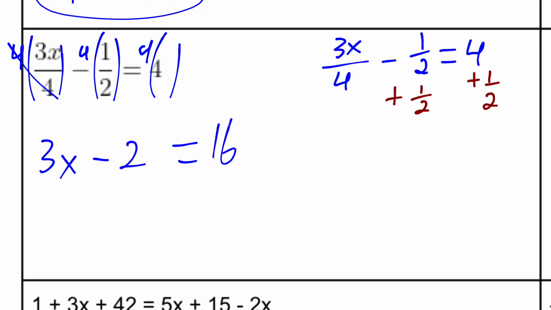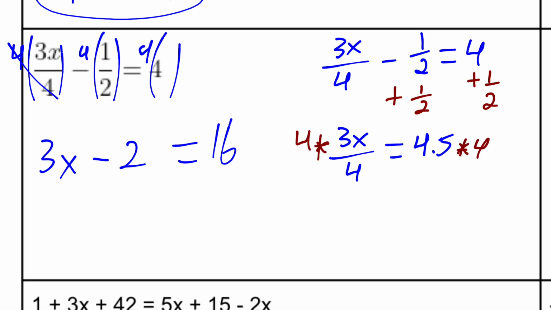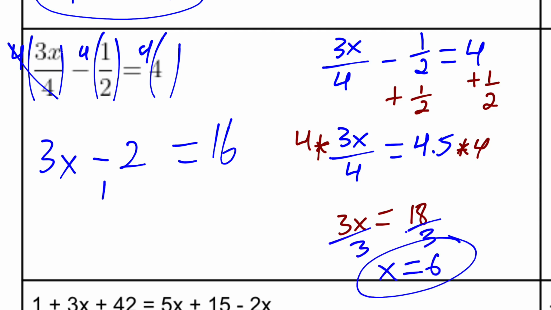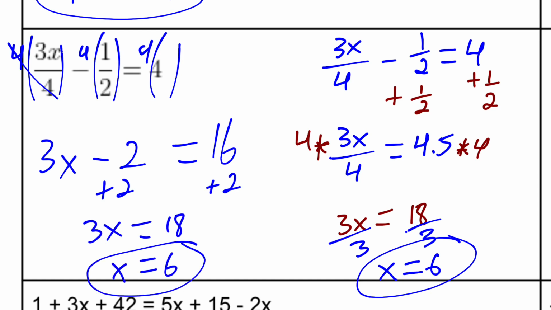You could instead choose to cancel out the 1/2. Then you could choose to multiply by 4. And finally, you could divide by 3. And there's your answer. But I do think that over here on the left, you get the same result with a little bit less work if you remember how this trick works. To cancel out some friendly fractions like 4 and 2, you multiply every term by the same number. Here I multiplied by the biggest number on the denominator. Two different methods to solve this one.